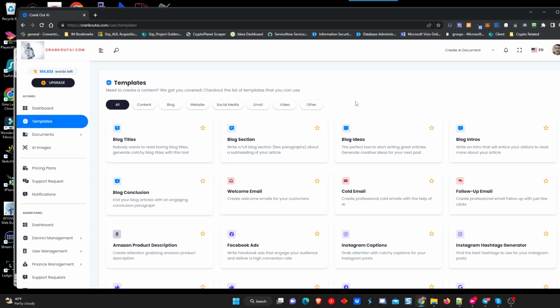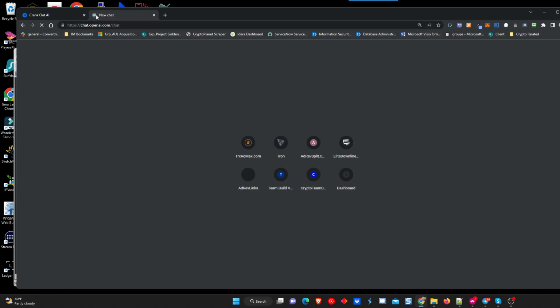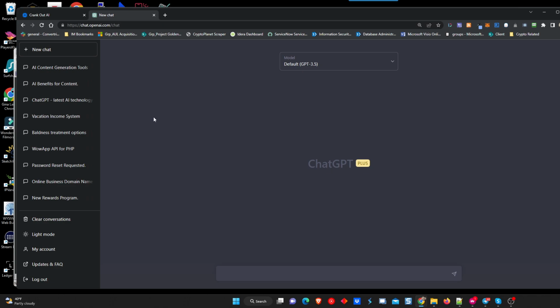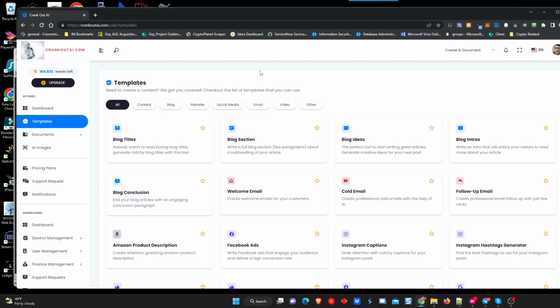And the templates are designed in a way that, I'll tell you what we're going to do. We're just going to go over to ChatGPT, and I'm going to show you what it looks like at a glance. It is a blank canvas, so if you're trying to do things inside of ChatGPT to write content, you really need to know how to start. You need to understand how to write those prompts to tell it what you want. Well, with Crankout AI, everything is templatized to make that simpler for you. As you choose one of these templates, which we're going to walk through in just a moment, I'll show you how you leverage these to quickly and easily crank out the content that you're looking for.